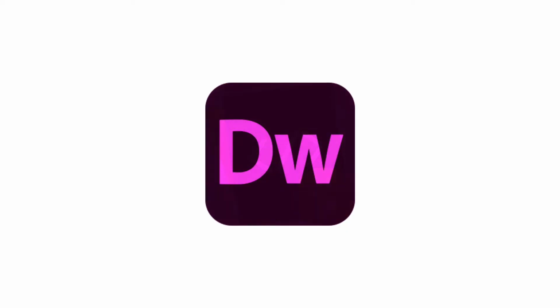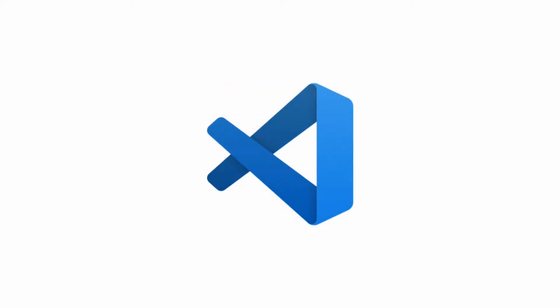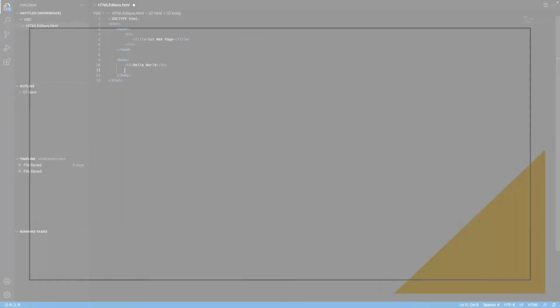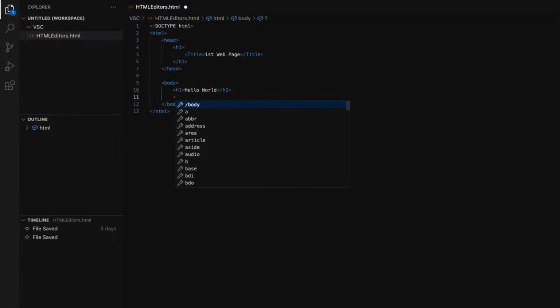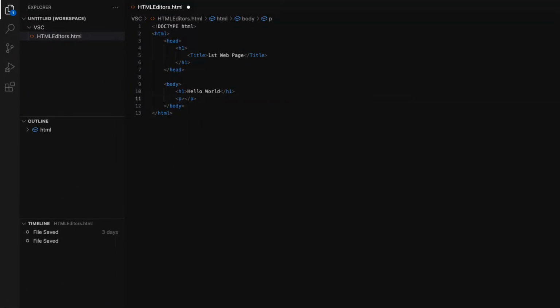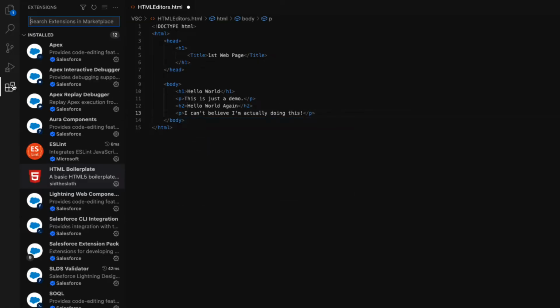Professional editors like Visual Studio Code, which does a lot more than HTML by the way, are what professional web developers use. They're great because once you start typing just a little, it suggests what comes next. This saves you from having to remember every single element by heart and helps formatting the page correctly. And it's sort of nice to know you don't have to memorize everything. You can also add extensions, which include big libraries of code to make developing even faster.